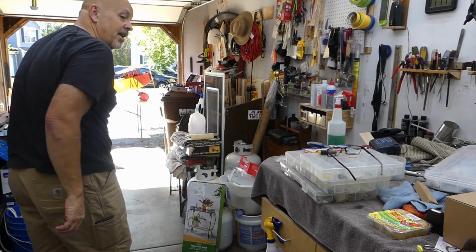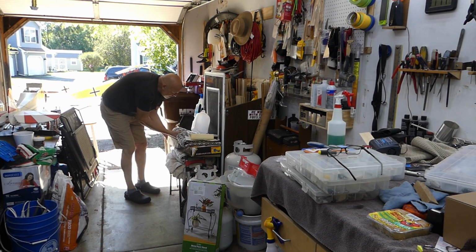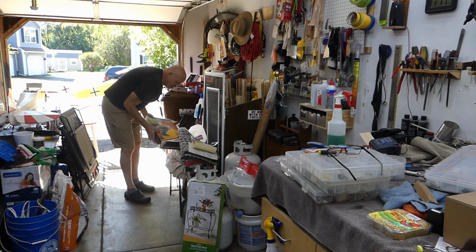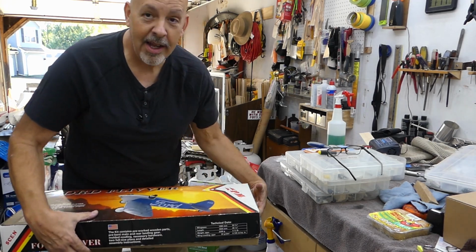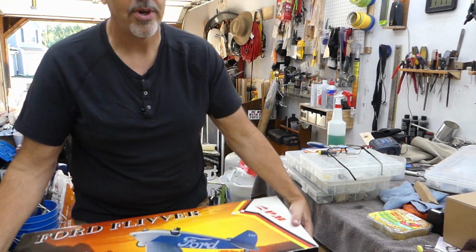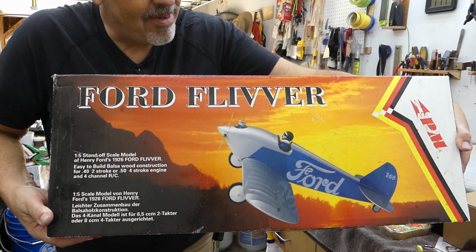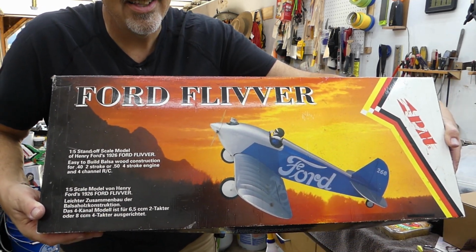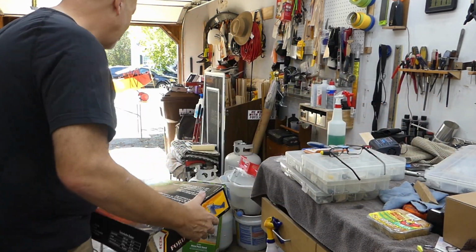We'll discuss this a little bit later, but this might be a quickie, and it's a gift from a friend of mine, Larry DeRubo, because he knew I was interested in it a little while ago. Don't know if you guys have ever heard of the plane, but yes, they actually made, I think, one or two. It's the Ford Flivver. He had it, and I told him, if you're getting rid of that thing, let me know, because as goofy as it looks, I want to build it. So I do have this as well.